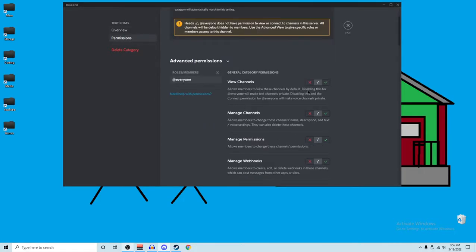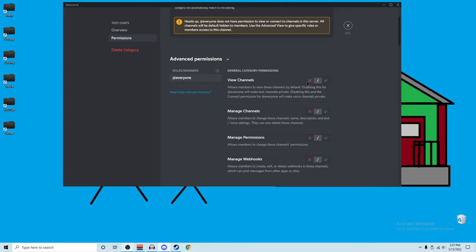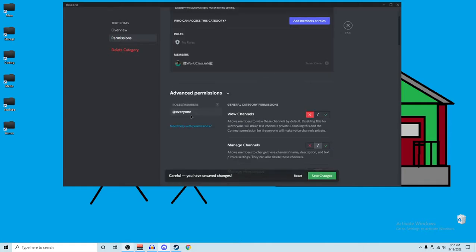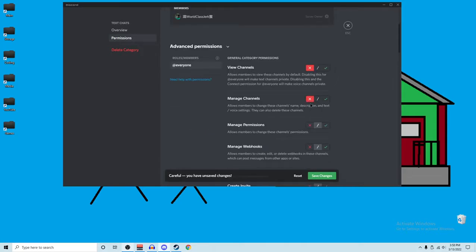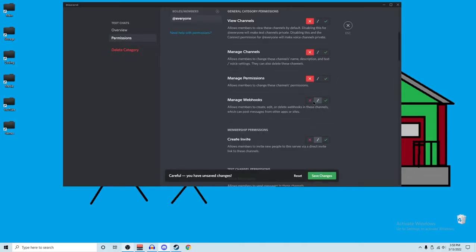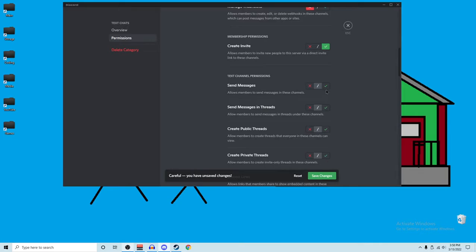Now, how you do permissions here really is up to you, but just in case you don't know what you're doing at all, you can completely copy what I put here. Now again, view channels, you do want this to be off unless you're just using this as normal. You're not going to give people roles when they join the server. Then you can turn this on, but again, if you're using a members role, you just add that and then force this to be on for that one. That way, it'll have these default permissions automatically. But here are the general roles you might want to set.